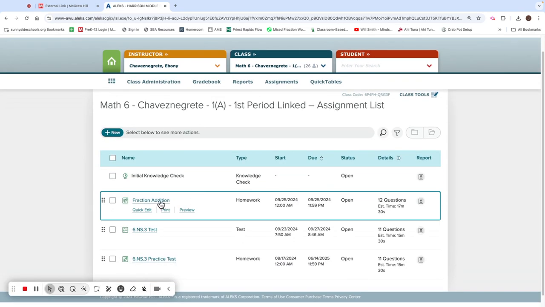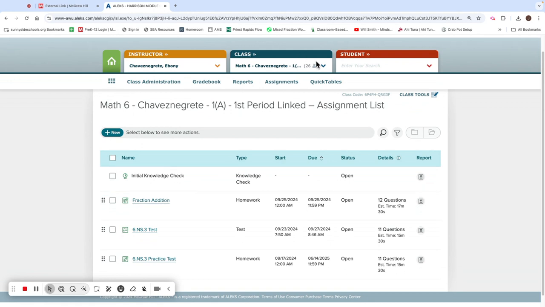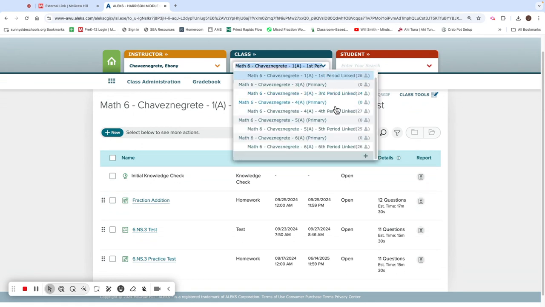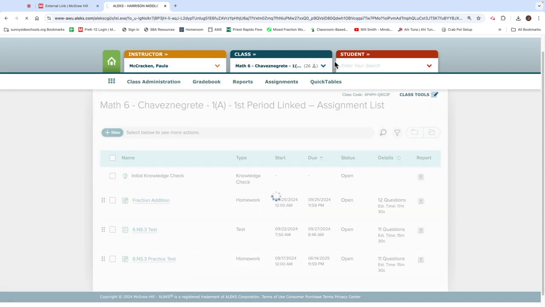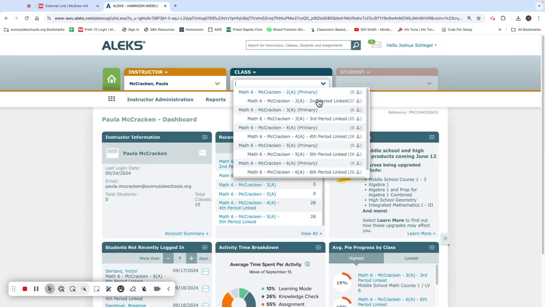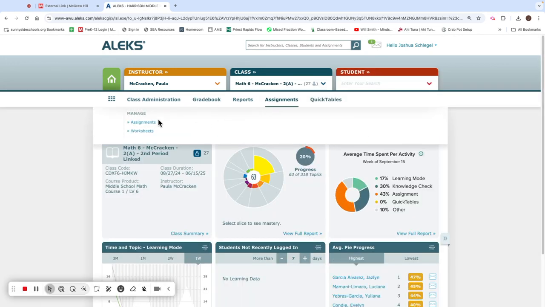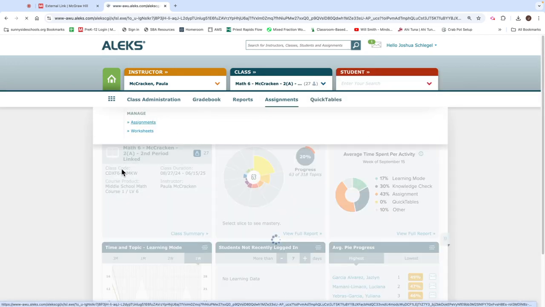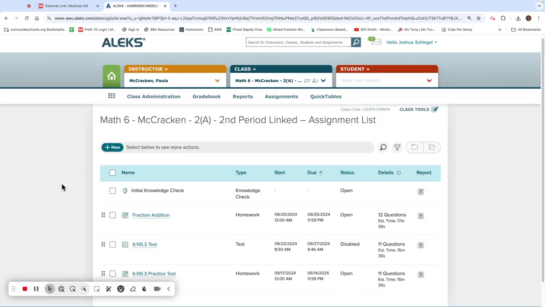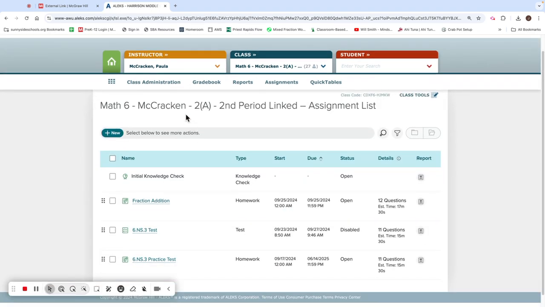You can see that now that assignment has populated there. It is also populated in this class, this class, this class, this class, and all of McCracken's classes, again because it was created through the master template. And so just to show in McCracken's class here, yep, there's fraction addition.